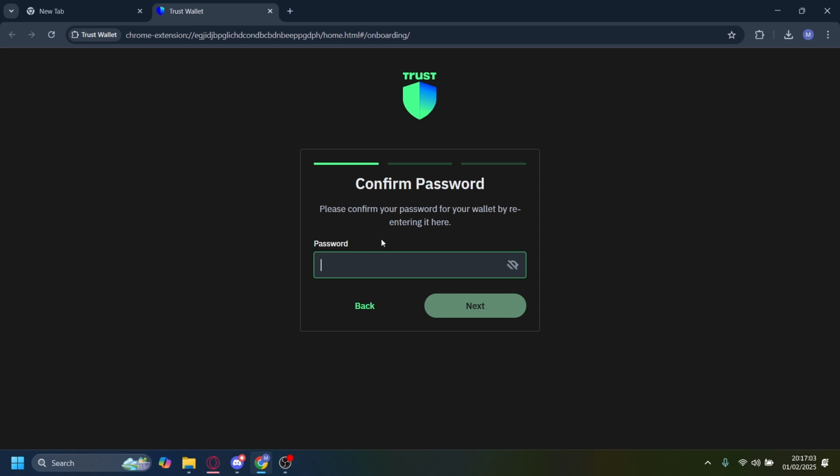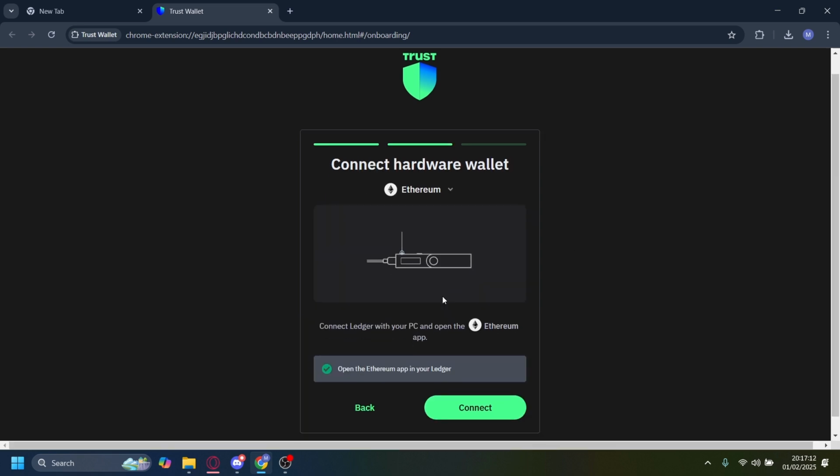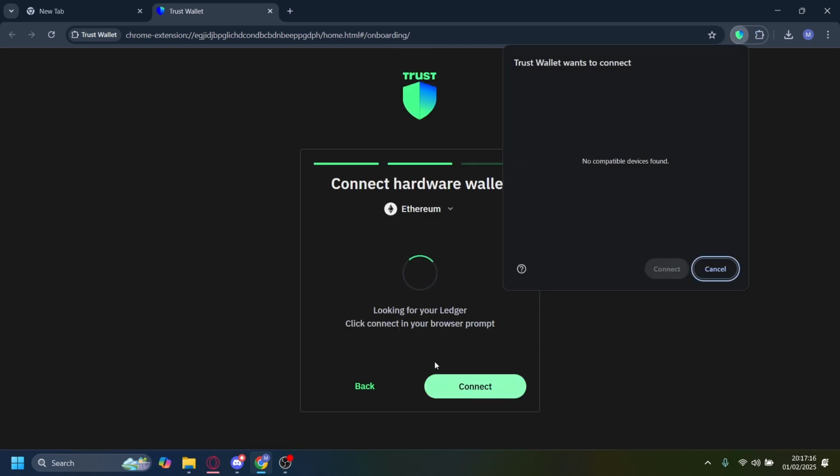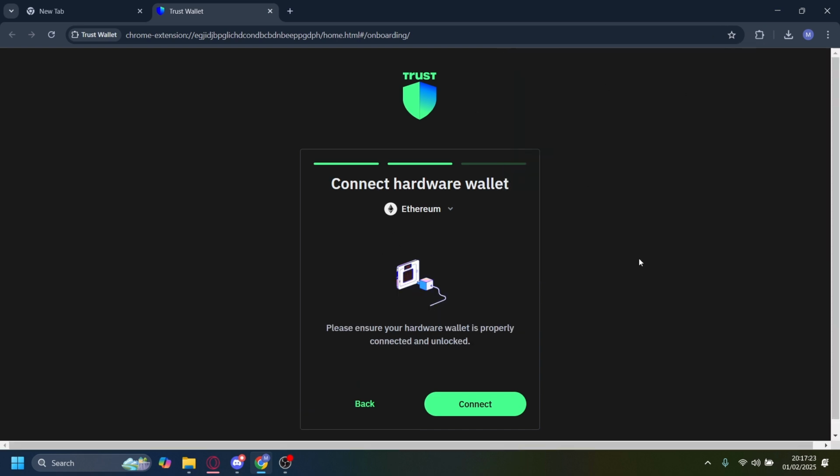And then from here, if I want to connect to a Ledger wallet, just click on this. You just have to put in your password here. And then I'm just gonna add in my password real quick. Now from here, of course, you'll have to turn on your Ledger to connect it, right? So just click on connect. And then again, I don't have a Ledger, unfortunately, so I can't show you how it works. But this is how you connect a wallet to an exchange.